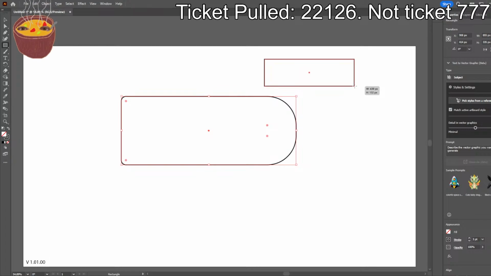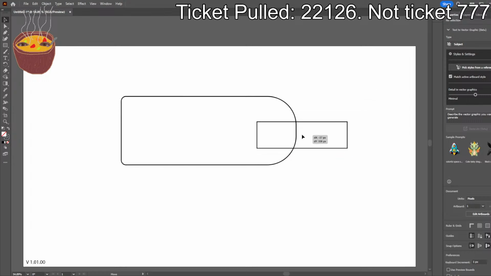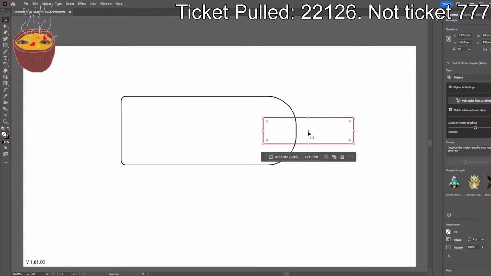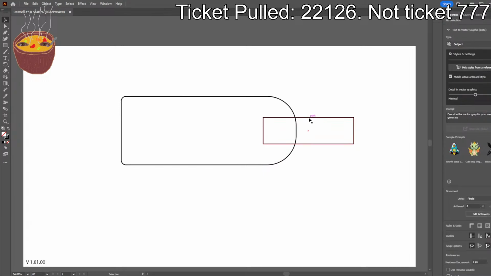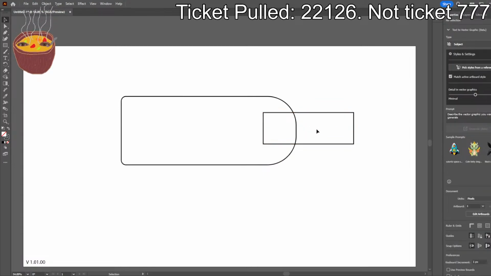And then we have another rectangle that is the neck of the bottle. It goes like here. And I think it should be a bit wider. Can I not grab this?